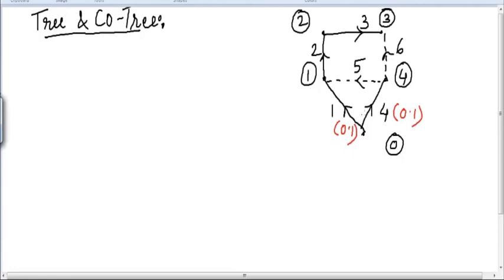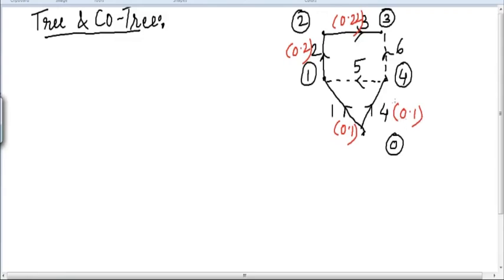So this is already given in the power system network, so you can copy it from there. Then from 1 to 2, the value is 0.2, so I will write here 0.2. Then from 2 to 3, it is 0.22, so I will write here 0.22.